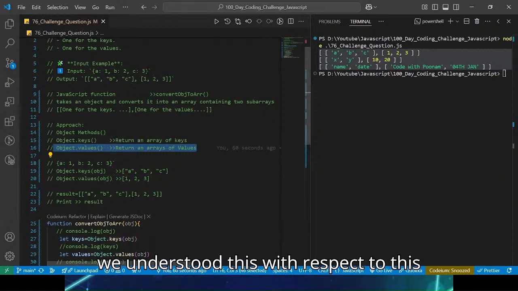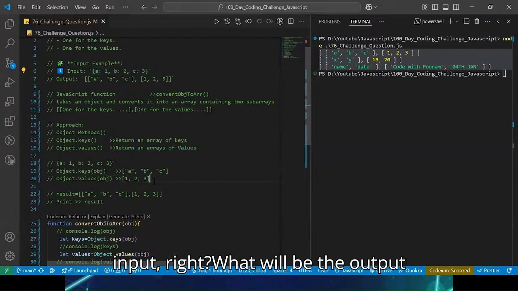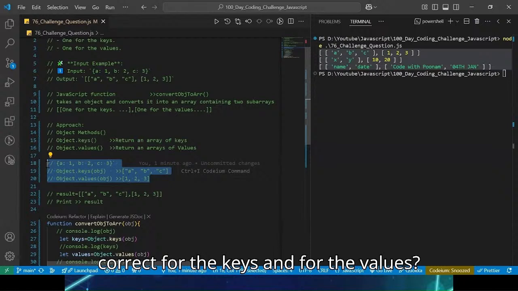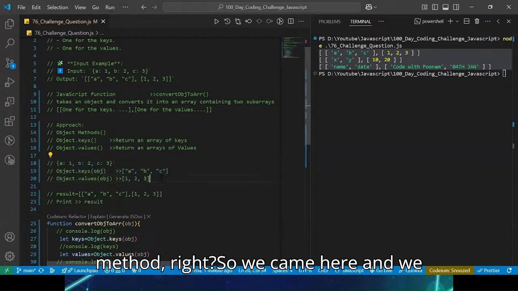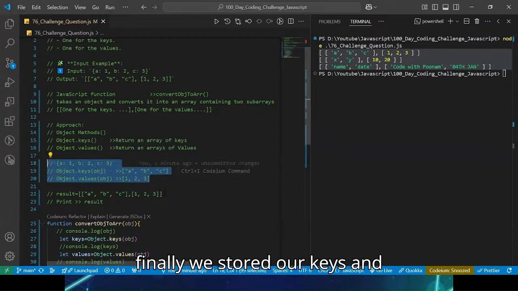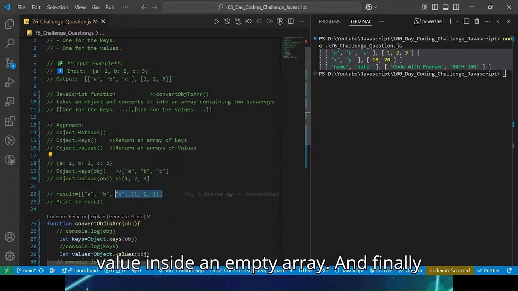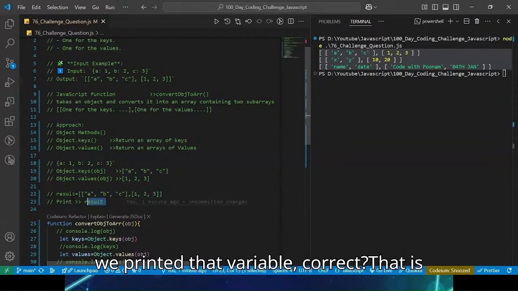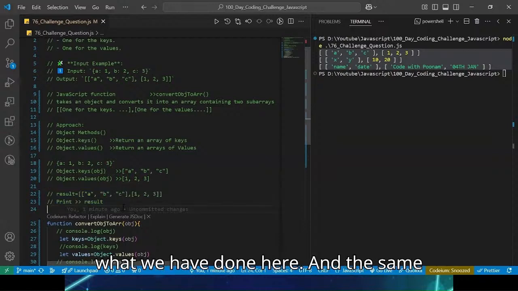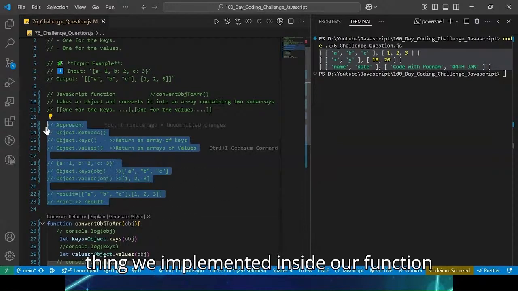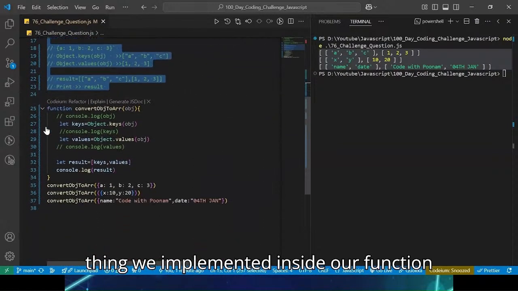Then we understood this with respect to this input, right? What will be the output, correct? For the keys and for the values method, right? So we came here and we wrote the same thing, right? And then finally we stored our keys and values inside an empty array. And finally we printed that variable, correct? That is what we have done here and the same thing we implemented inside our function also, right?